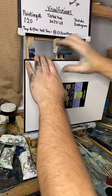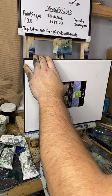Okay, so I'm going to sign this off and name it. Coastal Glow. We love a bit of glow. Okay, yeah, let's go.